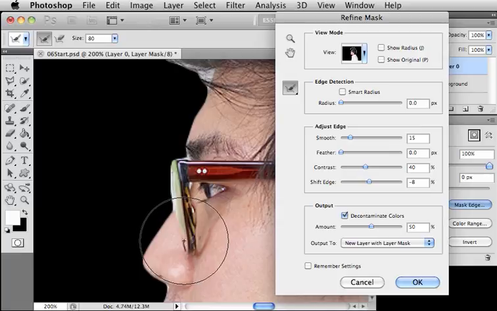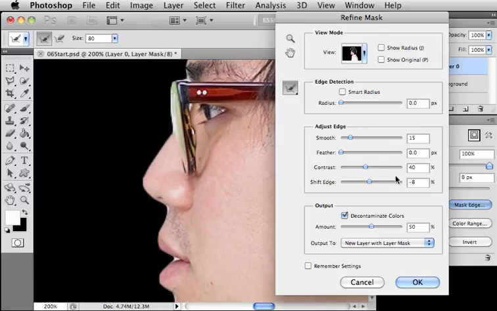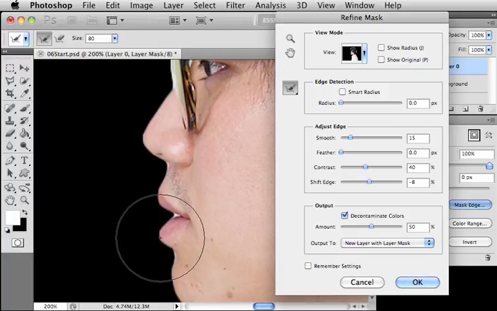Okay, and now what's important here is, while these settings are still selected, I want to get rid of the spaces that are near his nose and his chin. So I'm going to make sure that if I need to blow it up, I can blow it up with this tool right here.